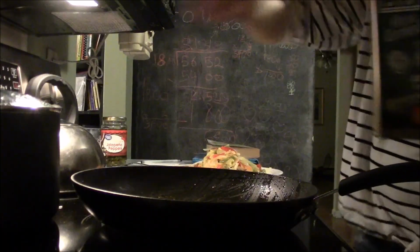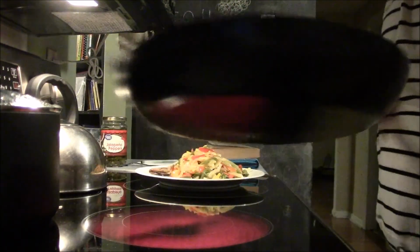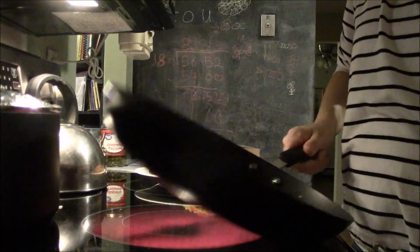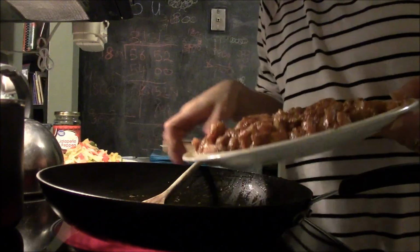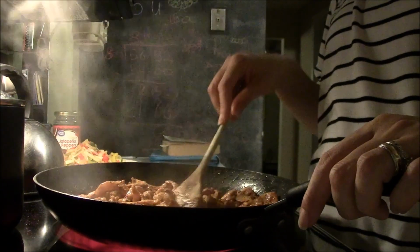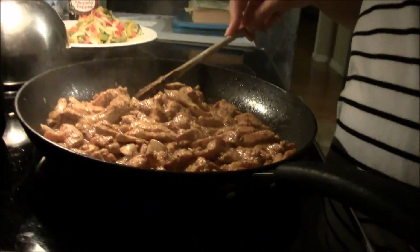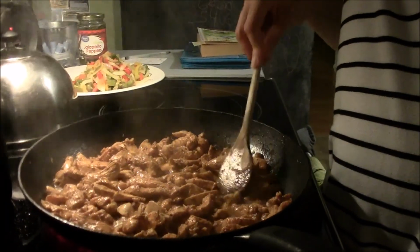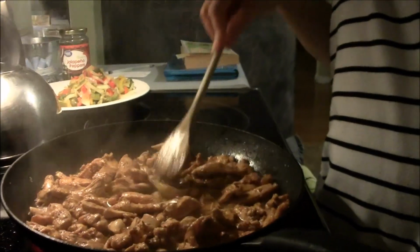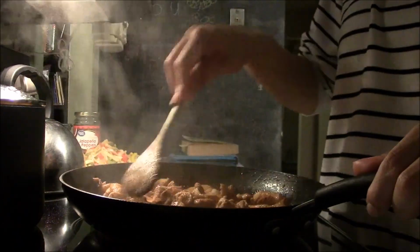So we're ready to cook the chicken right now. I'm gonna grab a plate and put the vegetables on it. I'm gonna heat up the pan, add in another couple tablespoons of olive oil, swish it around to coat the bottom of the pan, and then we're going to add in our chicken. And we're going to cook our chicken until it is no longer pink on the inside. I have the temperature on high also. This is how it looks so far. We're going to keep cooking because I still see some pink chicken right here around. So we'll cook it for about 5 minutes or so, 3 to 5 minutes.